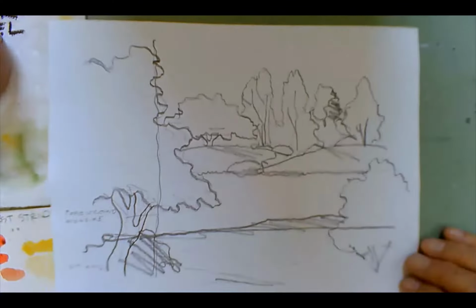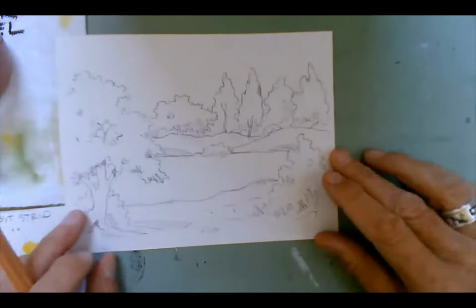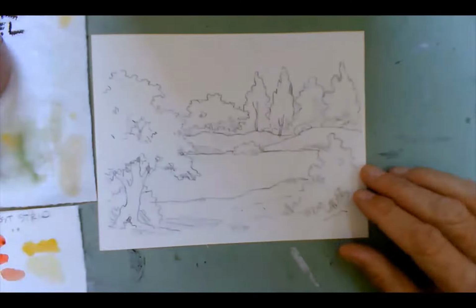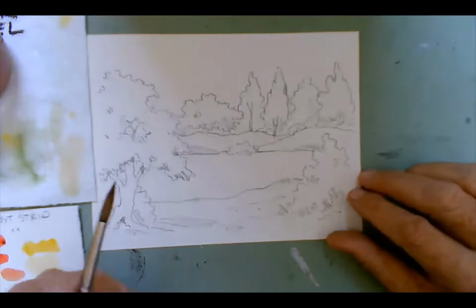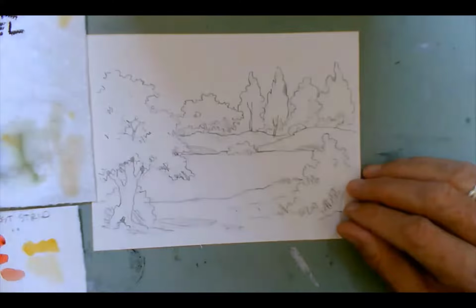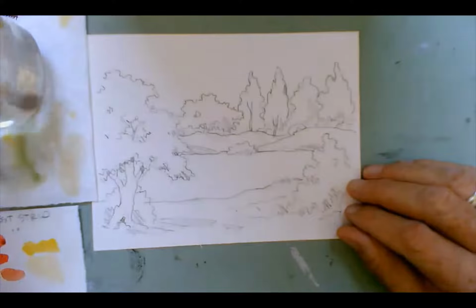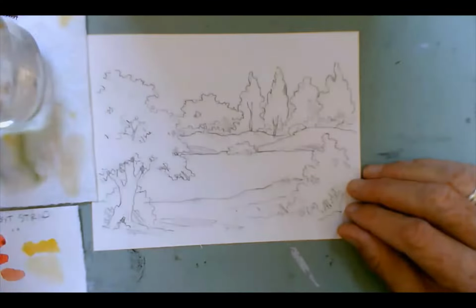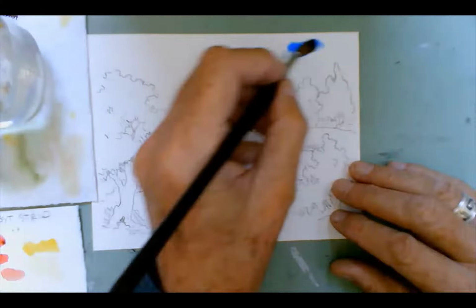So I've got my composition, and now I'm ready to start watercoloring. This is a little bit smaller of a drawing, but I'm ready to go. What I'm going to do is work from the background to the foreground. The very first thing that I put in is the sky, and that's where I'm going to work wet into wet. So I'm going to really load my brush up with color. I'm going to load it up with a lot of blue. I'm going to test it and then add a lot of water to that.